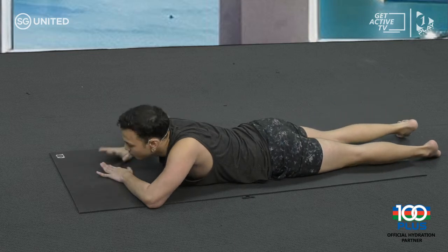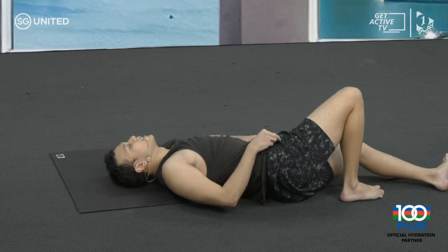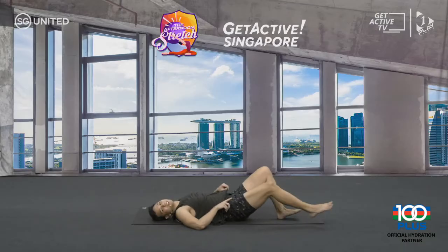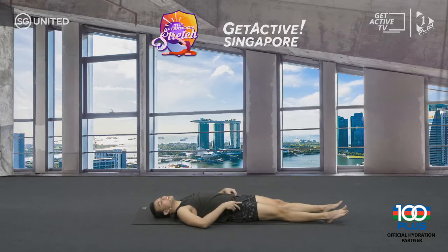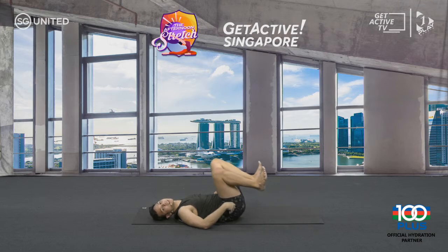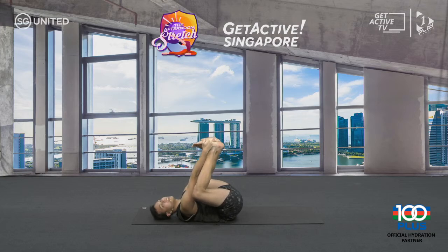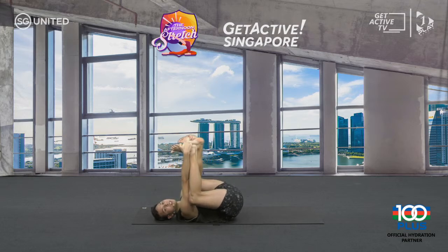All right, whenever you're ready, roll yourself onto your back. All right, coming to lie down onto the mat. All right, from here, going for that final hip opening. All right, start to bend the knees towards the chest. All right, open up the feet, grab onto the outer edges of your feet, elbows on the inside, so elbows not outside, elbows on the inside of the knees.